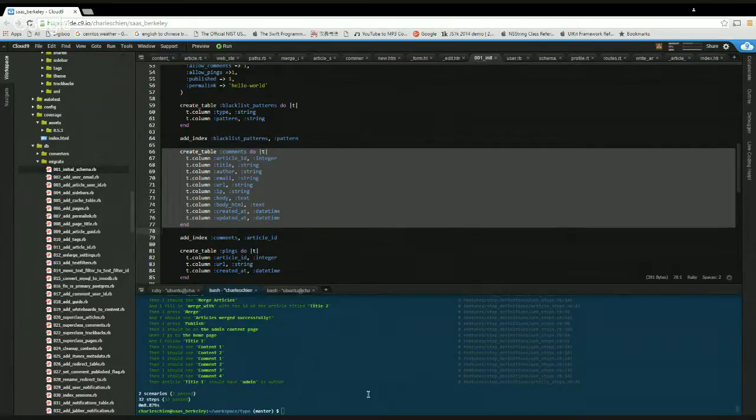Let me see if that runs. Rake aborted. Don't know how to build task db schema. I don't know. Let me see. Rake db dump schema.